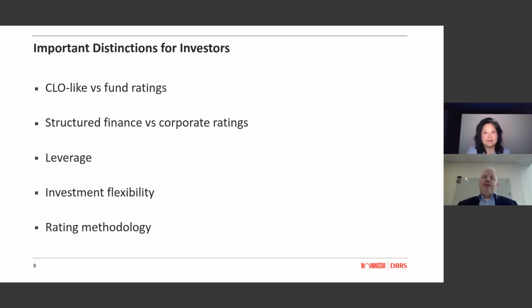Yeah, sure. So in this comparison between the structured finance related transactions, the CLOs and the warehouse-like facilities, and these fund-related ratings, there's a couple of key distinctions. For the structured finance related ratings, the covenants and the concentration limitations create very specific boundaries on the type of collateral that might be originated into such structures. So it gives us comfort, with greater certainty around what might be originated, to be able to determine a stressed portfolio default rate.